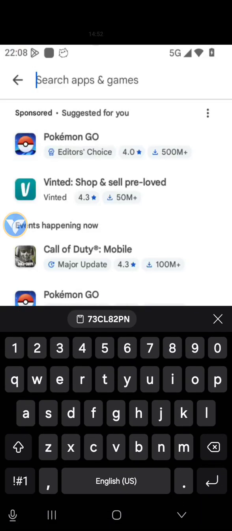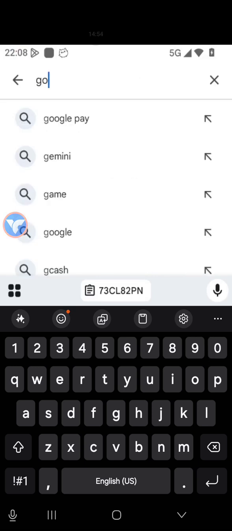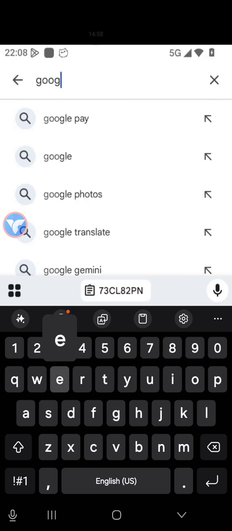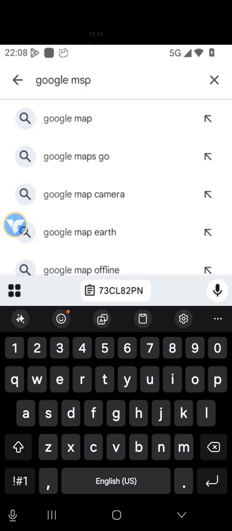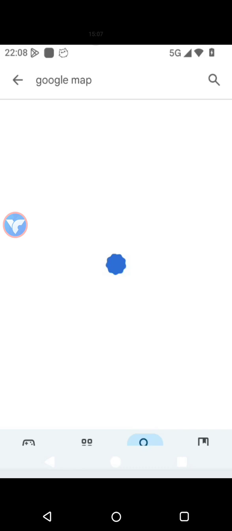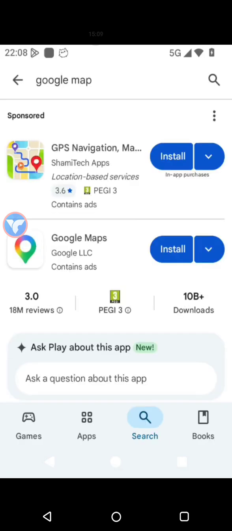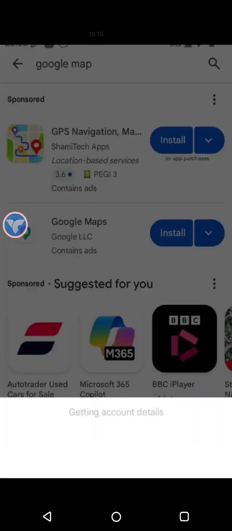If you are using it for Apple, Google Map. You download the Google Map on the cloud phone, just install it. So just make sure you install any necessary application you need.